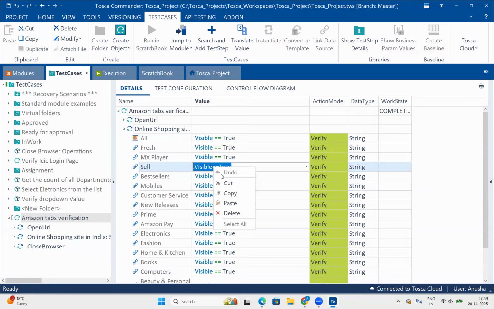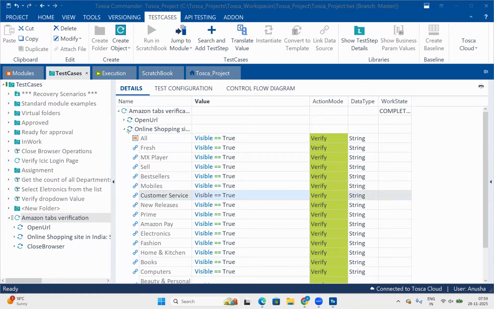Just copy this one, go to each field and then paste it here. We have to go to each field and paste it because we are the person informing Tosca to verify each field. These are all different fields, different controls. Which controls you are trying to verify, just go there and paste it. Copy paste is possible, Lakshmi. Clear? I'm good, ma'am.